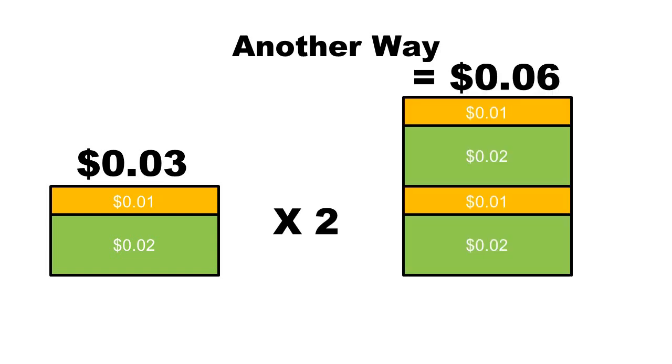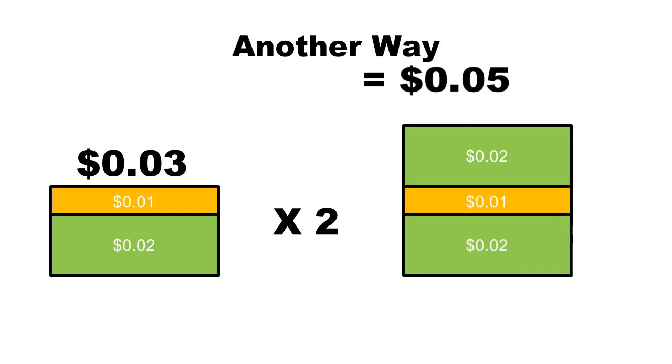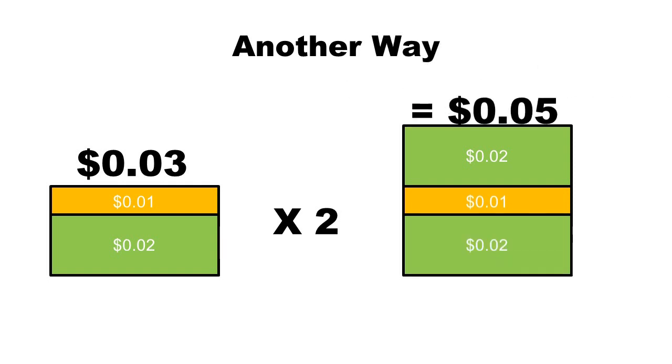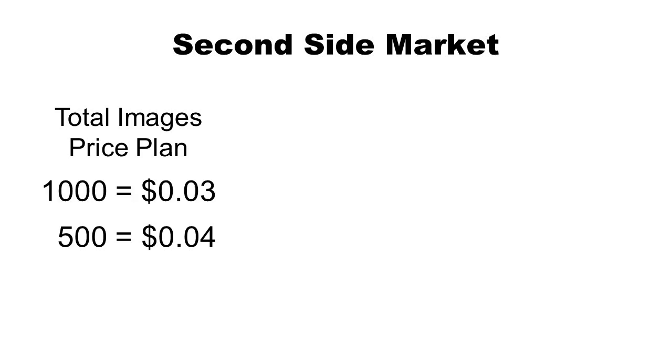Another way to do that is to multiply the 3 cents, the one side price, by 2 to get 6 cents, and then take away the duplicate paper cost of 1 cent, and hence the name takeaway. The market method is different in that another batch of printers price on the total number of images regardless of side 1 or side 2. So 500 images on one side may be 4 cents each, and 1,000 be sold at 3 cents each.